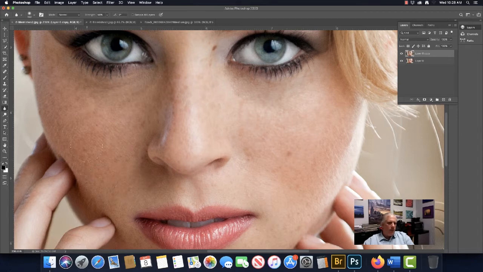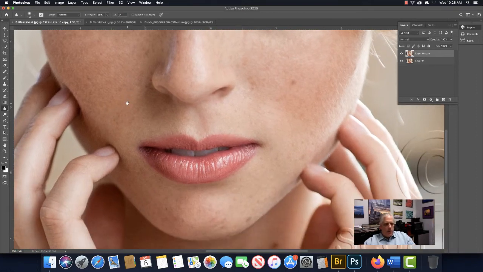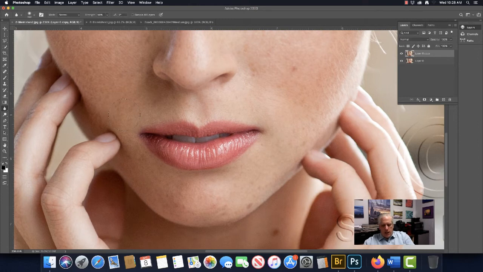And feather it out, working down towards the chin area. Now stay away from the edges of the face itself. We don't want to blur that out. In fact, we're going to come back in here in a moment and sharpen those areas. And the areas where it's already soft, we're not going to worry about.